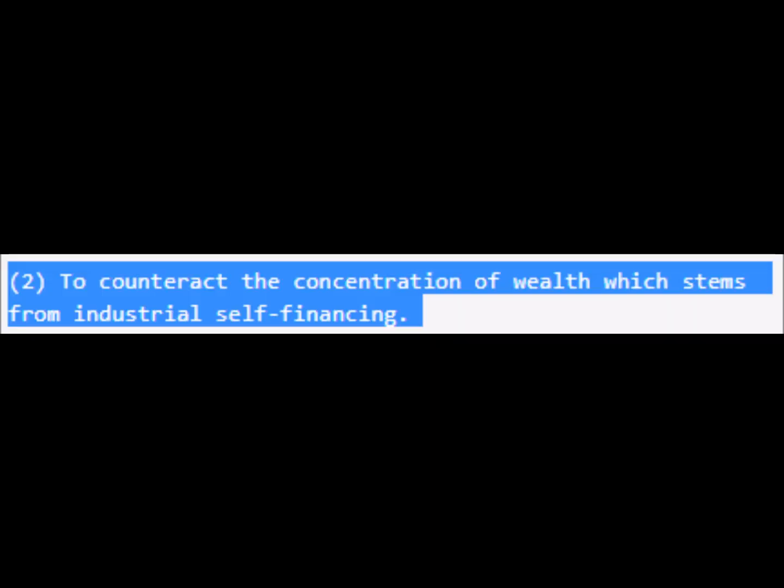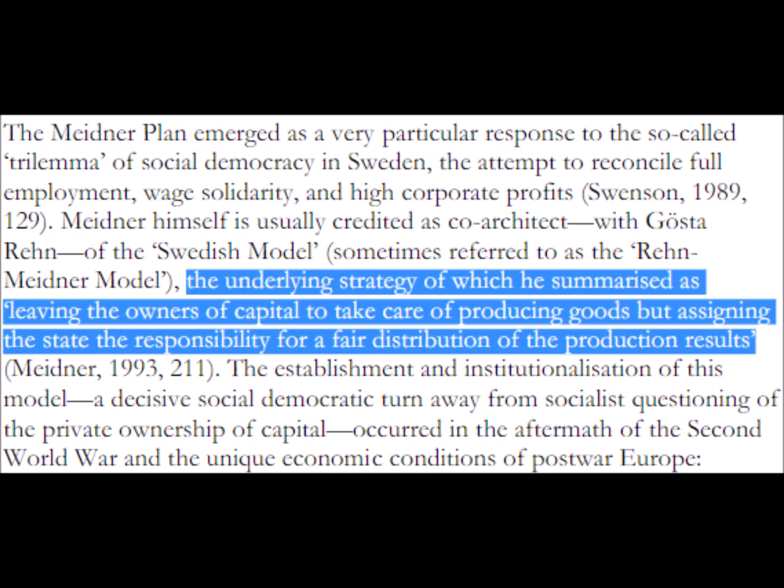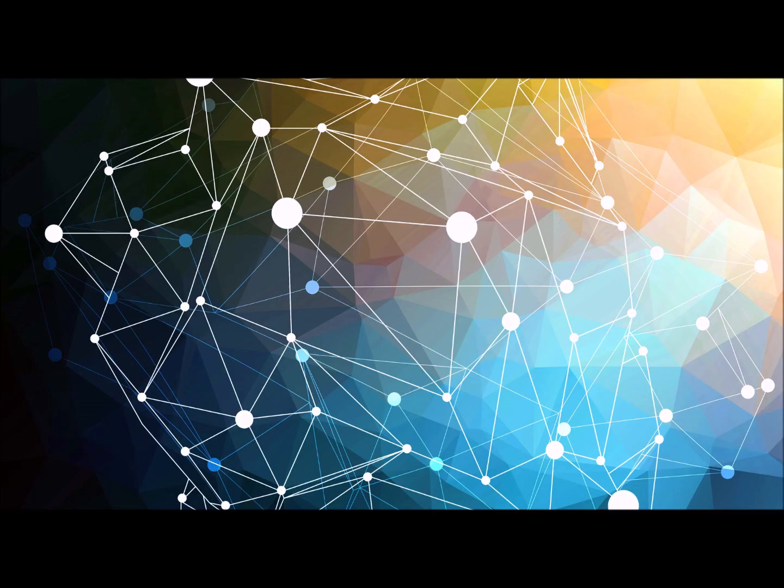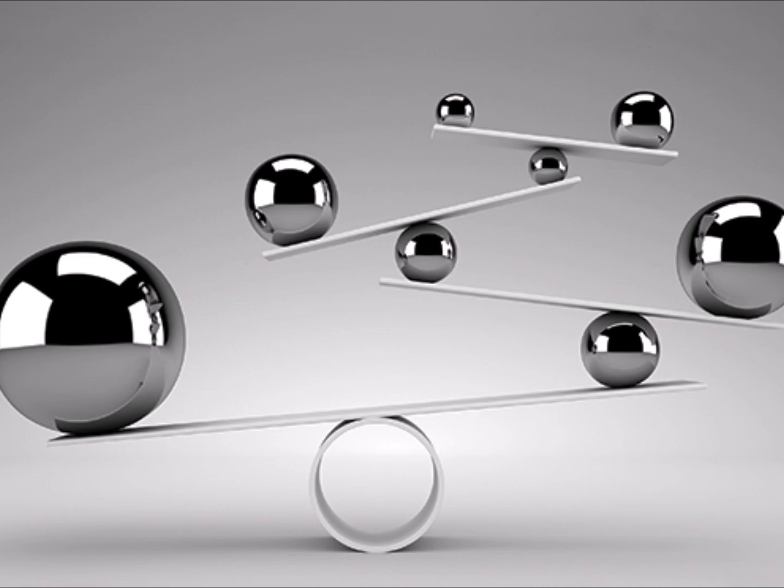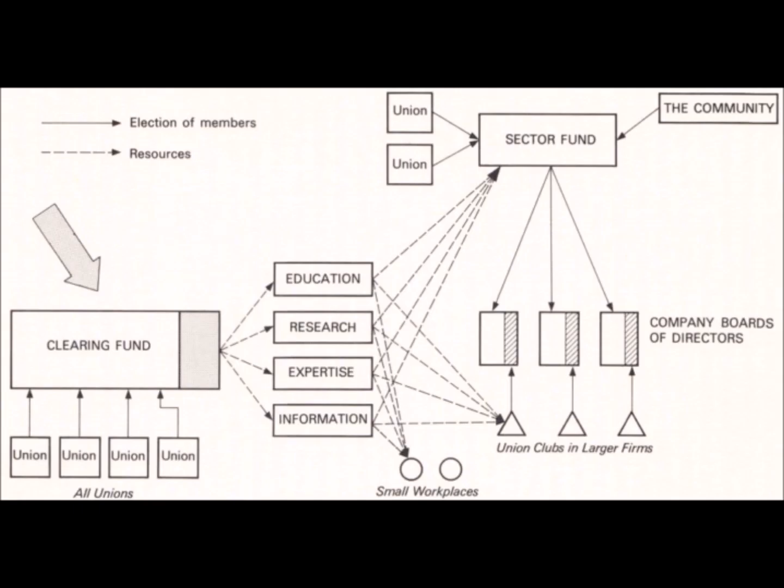As mentioned in the analysis of the second aim, it was obvious enough that the solution there would involve some form of worker ownership, addressing the system of private capital which had escaped with barely a scratch in the post-war reforms. Yet, as I covered in the analysis of the first aim, there is nothing inherent about worker ownership itself as a concept that prevented it from violating the other aims and goals. What was needed was a plan that could successfully balance all of these complexities. Hence, the employee investment funds and the organizational infrastructure that was to be built around them, which I will go into detail on in the next video.